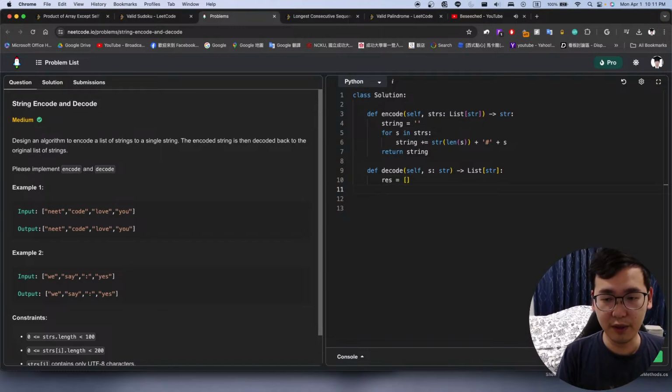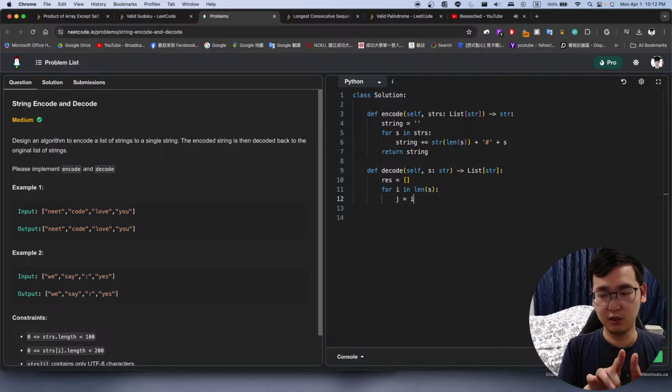We are going to append, and we can loop for i in length of string. So we can have two pointers.